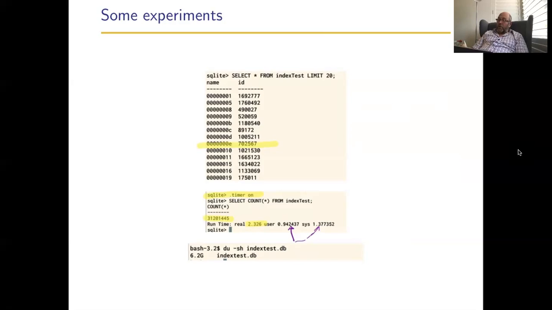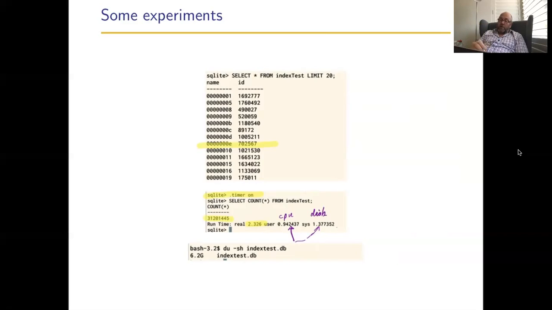So user you can think of as being mostly the CPU time, and sys you can think of as being mostly system operations, in particular disk operations, extracting the data from a disk. Now this will be much slower if you're using a spinning disk like an old-fashioned hard drive. If you've got a solid-state drive like most people will, then it will be fairly fast.